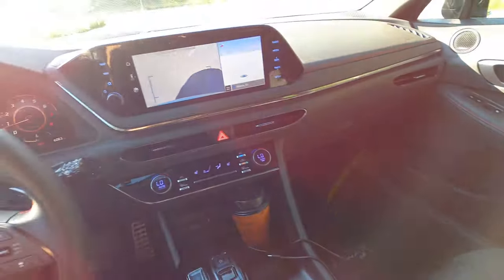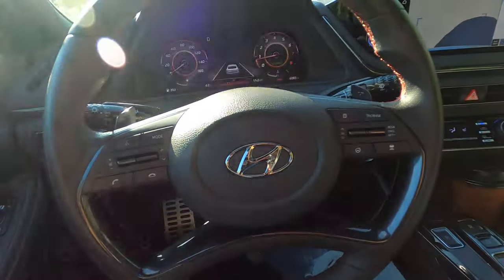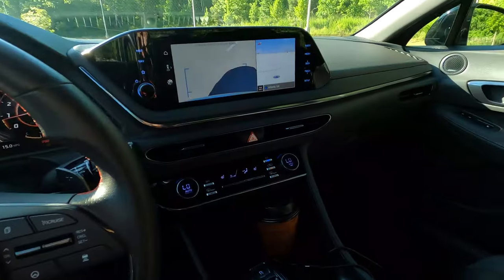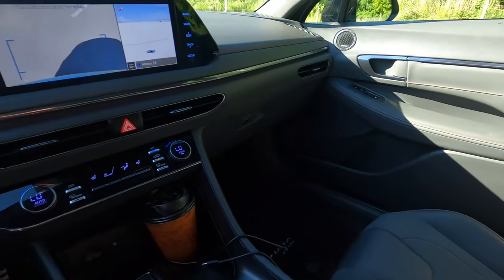So up front, it's really, really nice, really great place to be. The heated seats work really well. You guys know that's really important to me. Hyundai did a really, really good job with this front area. Let's go ahead and step to the back.